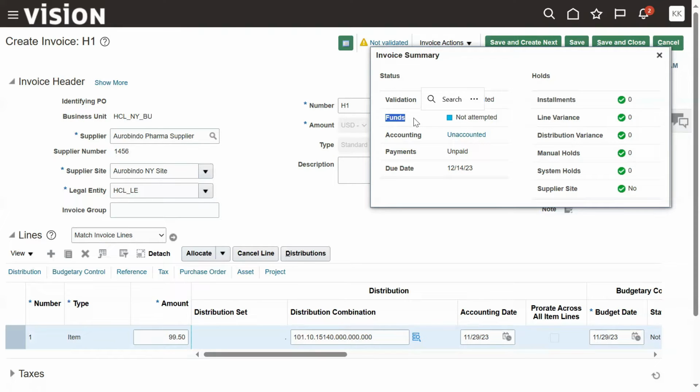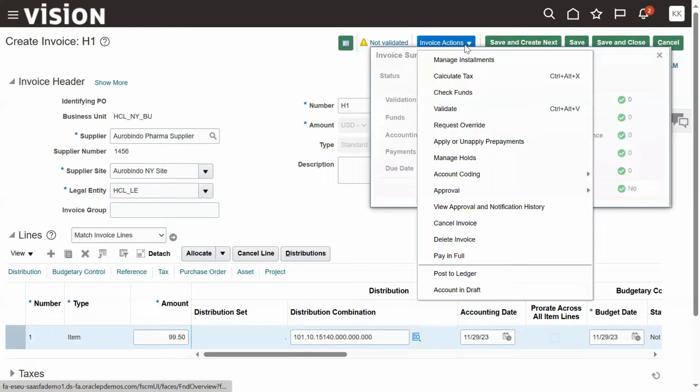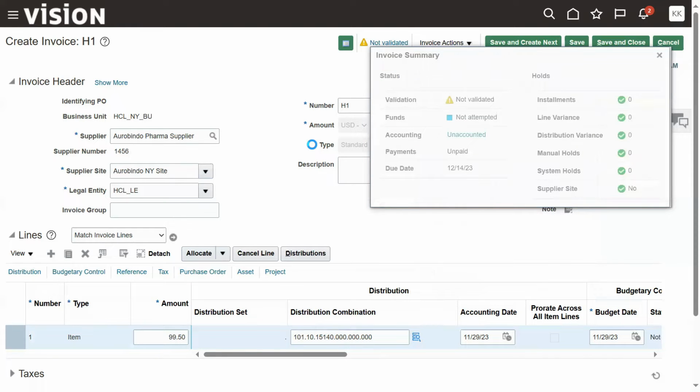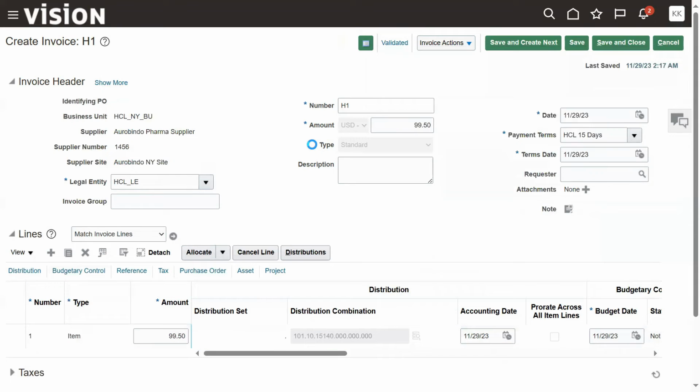First, we'll go with validation. Go to invoice actions here, validate. Invoice is validated successfully.